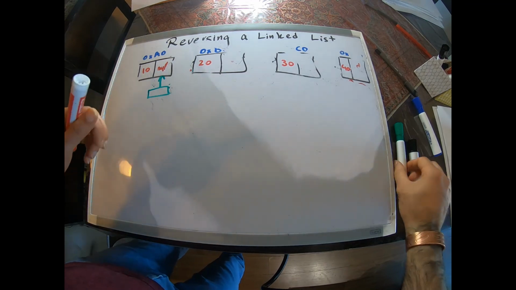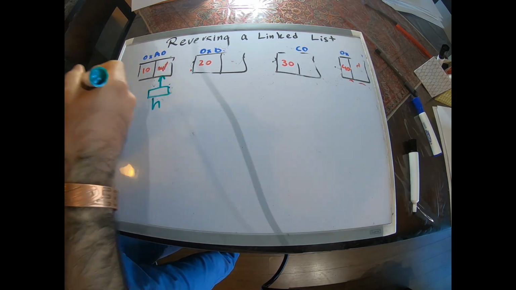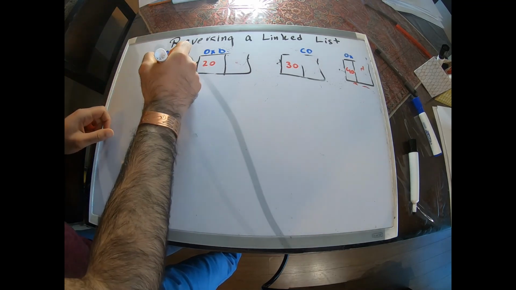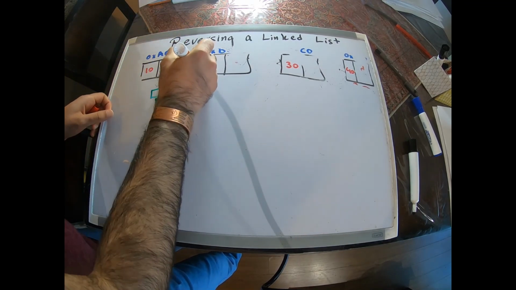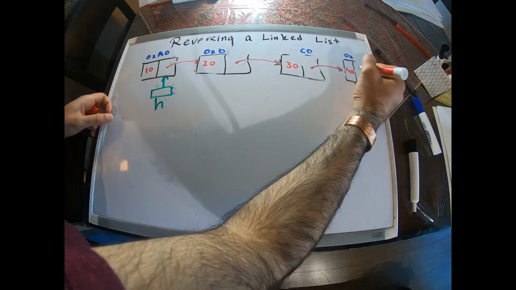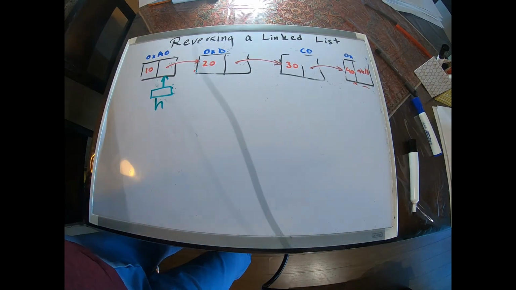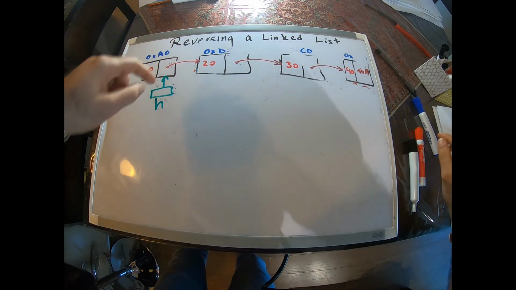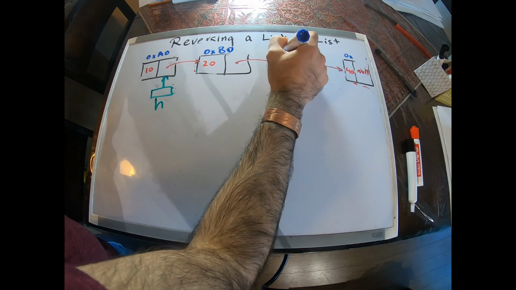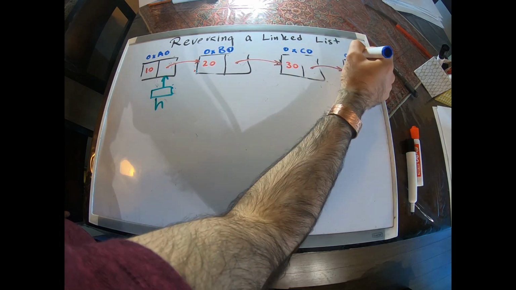This is head. Sorry. This is not null. This is pointing to here. This is pointing to here. This is pointing to here. This is null. Okay. The blue numbers I have written here are just random addresses that I have put for the nodes, right?